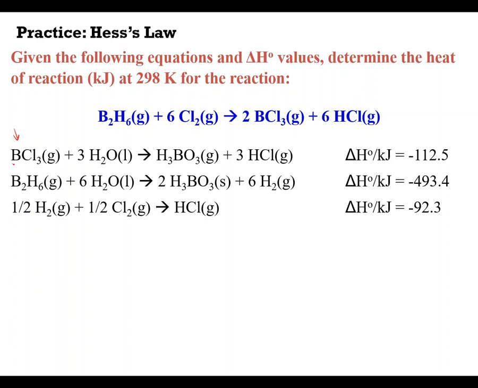The reason is that I have this BCl3. I know it's supposed to be located over here on the product side. Since it needs to be on the product side, I'm going to have to do what to this particular step? Yes, flip, and I'm glad somebody pointed that out. This has a 2 in front of it, so we're going to have to multiply this one by 2. That is correct. It only has a 1 here in the step, so we need to not only flip it, but multiply it by 2. So we're going to do that.